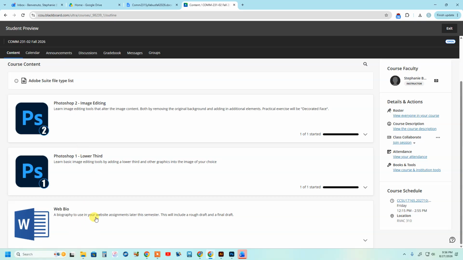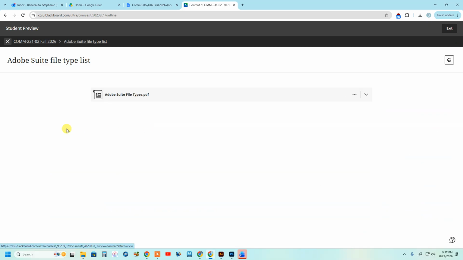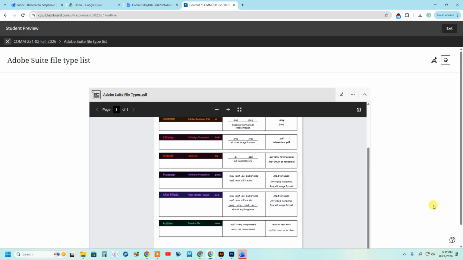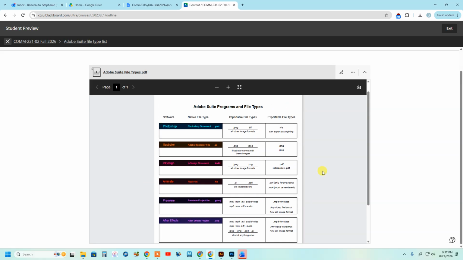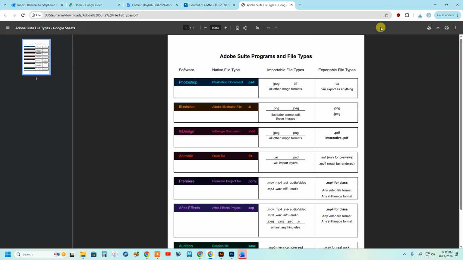This one will be. Anything that's just general information, there are a couple of different files I'll be posting. Those will be up at the top. This one, for example, is a PDF that shows you file types to do with what we're doing. There are programs on here that we're not using. That's okay. At least you'll know what they mean. Let me see if I can. Aha, that's a little bit better.